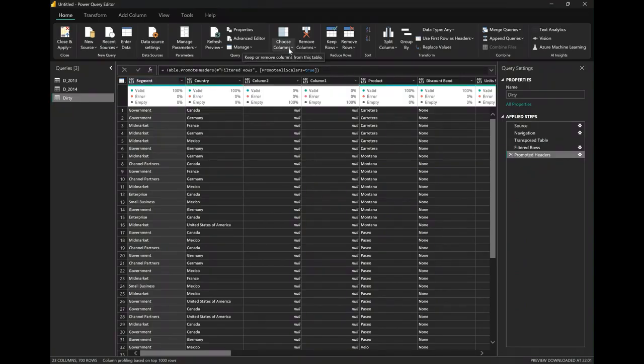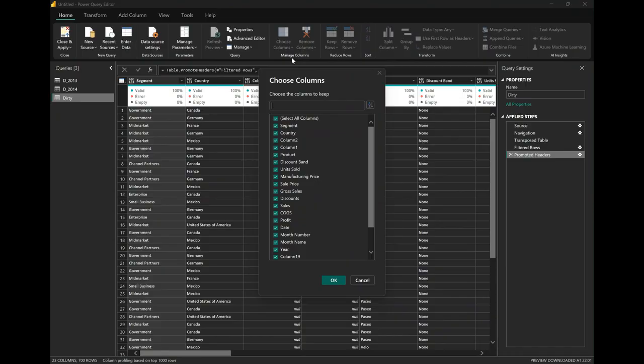Now I'm going to click on choose columns and select the columns that I want to keep and get rid of all other columns. So I'm going to deselect all, then select all, and deselect column one, column two.